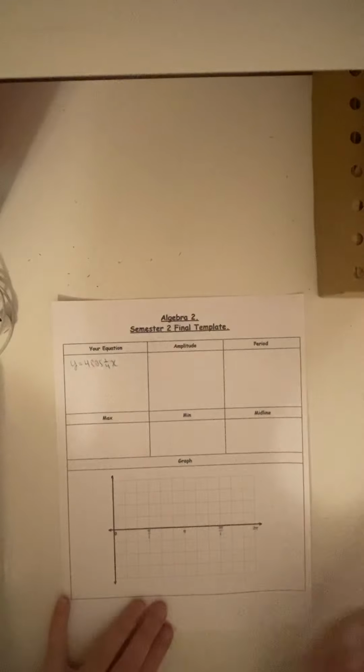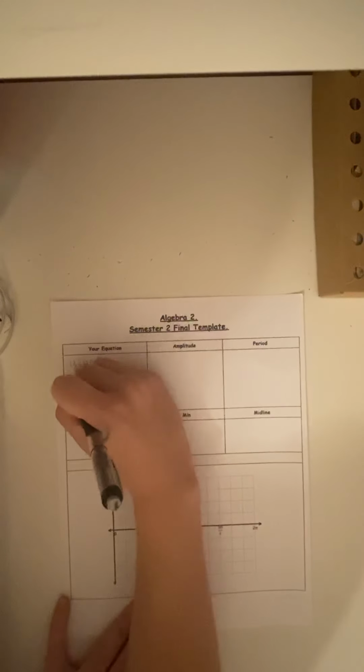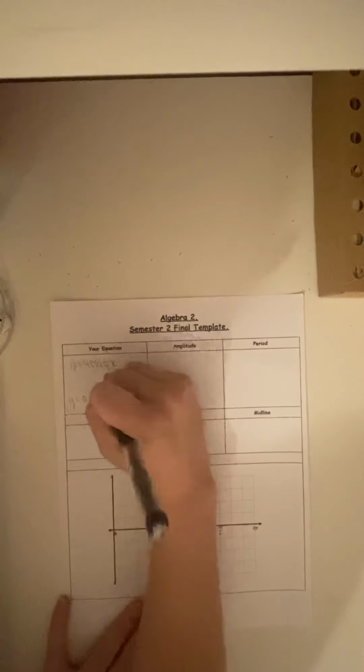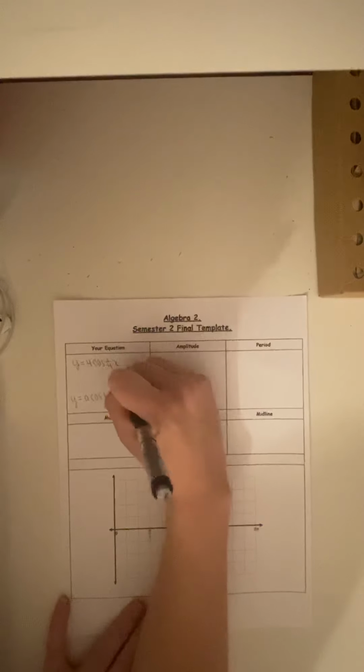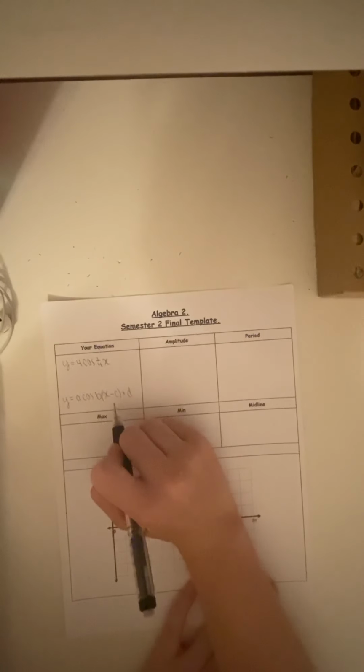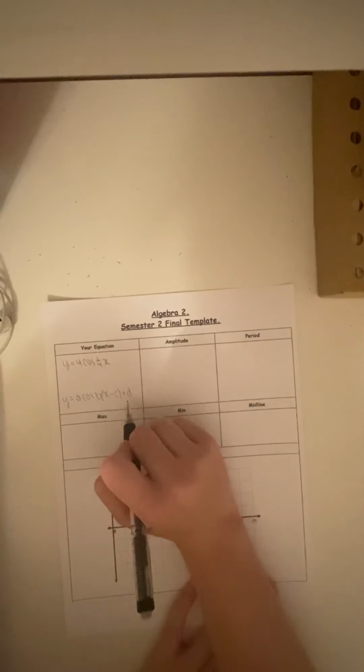During all this, I am going to refer back to the standard equation of y equals a cosine b of x minus c plus d. So in this equation, you can see a is going to determine the amplitude, b is the number of cycles between 0 and 2 pi, c determines a horizontal shift, and d determines a vertical shift.